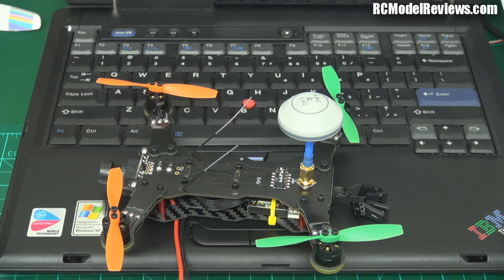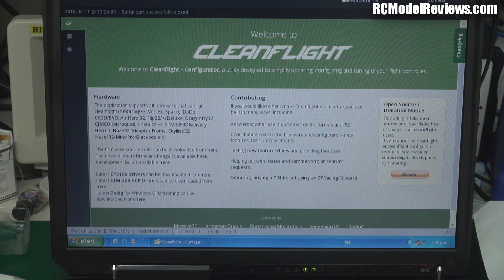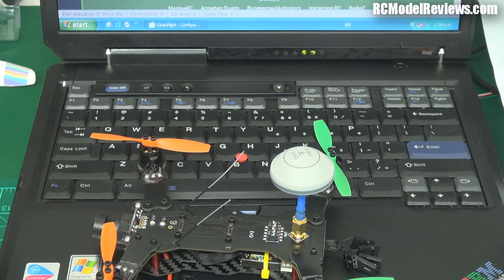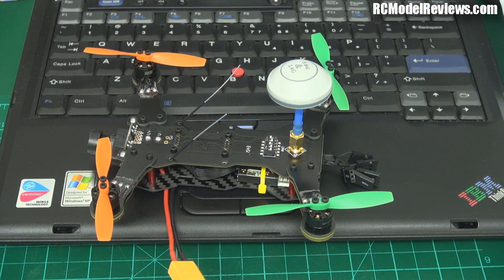After much farting around battling with the CC3D on CleanFlight, I managed to get it configured for CPPM operation with the D4R2. I couldn't do it through the normal point-and-click interface — it simply wouldn't save. I'd tick the boxes, hit save, it would say it's saving, then go into reboot but wouldn't reconnect. I had to power everything off and on again. When I did reconnect, obviously it hadn't saved because all my changes were ignored. I went into the command line interface and issued CLI instructions to switch it over to CPPM.